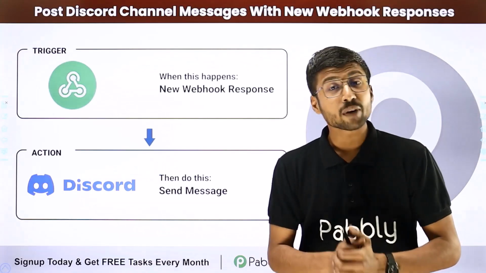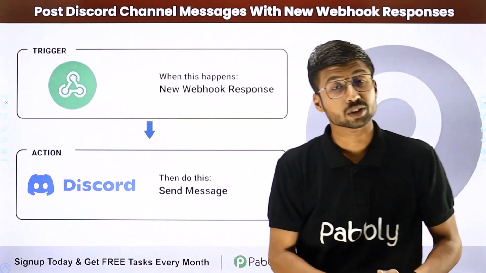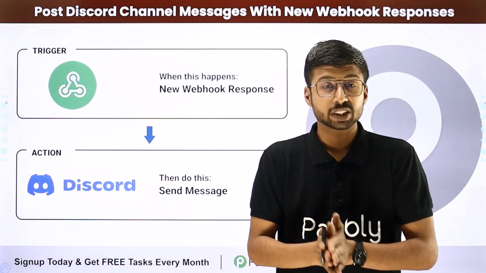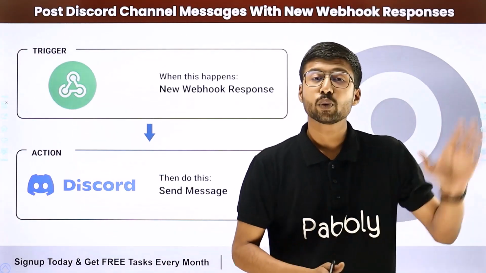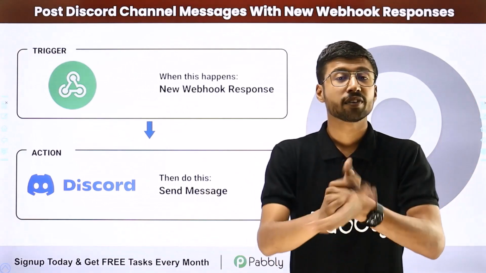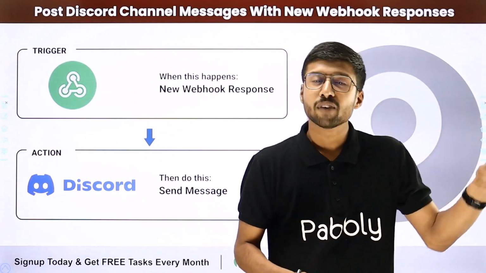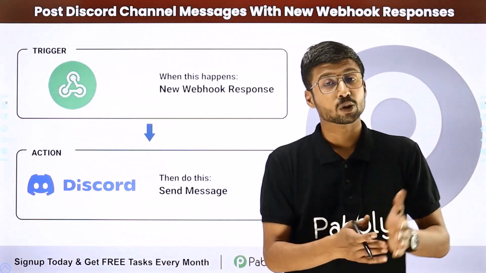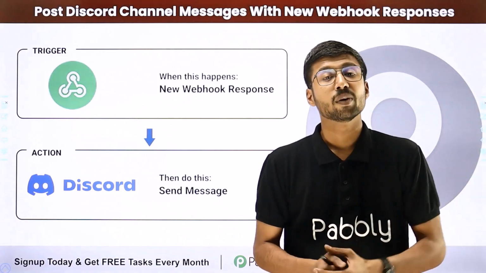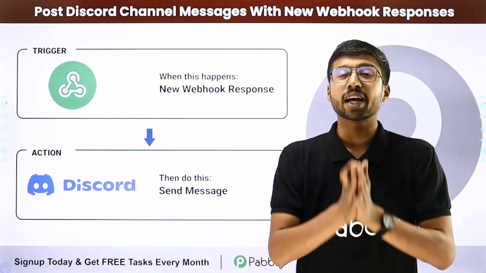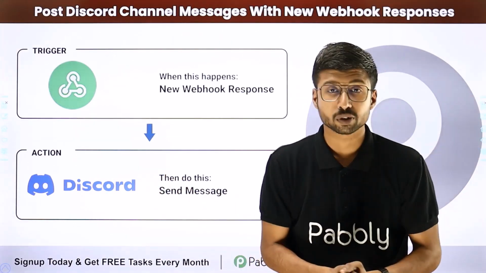So in this video, we are going to learn how to post Discord channel messages with new webhook response. So this is going to be a very interesting video guys, and in this video we will figure out how you can use webhook URL to connect any other application with Discord using Pabbly Connect. So here guys, we will see that whenever you add a webhook URL in any application which supports webhook for a particular event, on happening of that event, you will get a webhook response. And then you can actually send an automated message on your Discord channel for that particular webhook response.